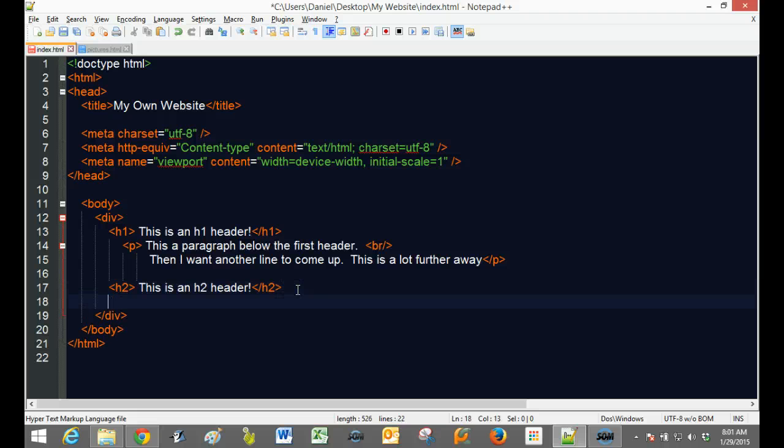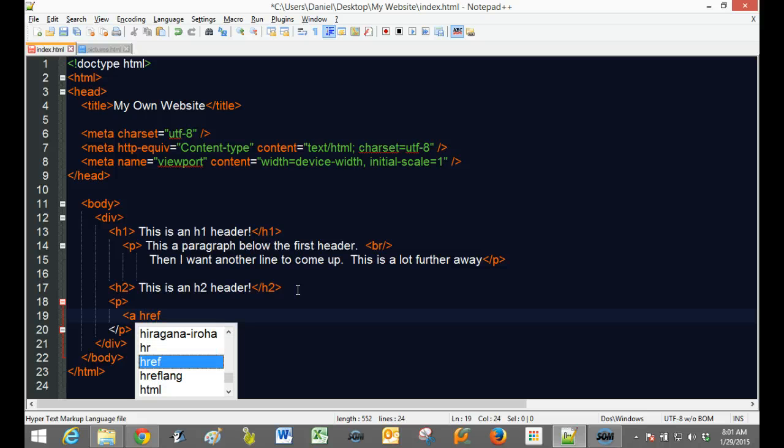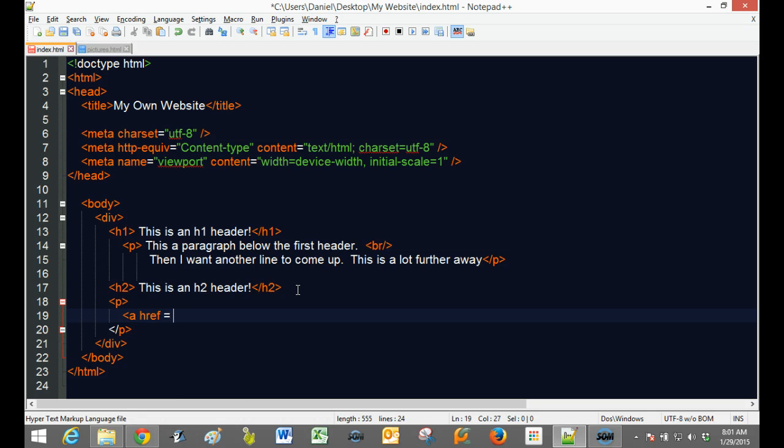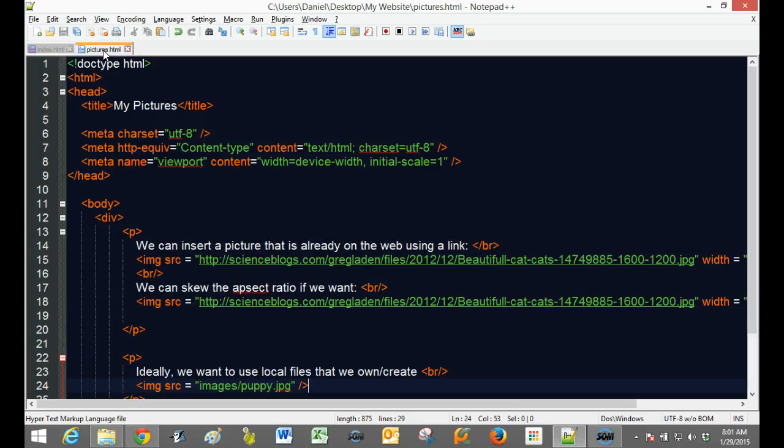And I'll go under my H2 tag, I'll put in a paragraph, and close the paragraph before I forget to do that. And go over here, and I'm going to use an anchor tag to make my link. So A starts it off, and what I'm going to say is I'm going to do a hypertext reference. We can do different types of links as well within a page, but this is going to be our common one. And so what we're going to say is what I want you to find is, since it's in the same file directory, pictures.html. That will link it to this file that we have right there.